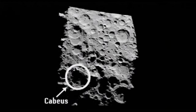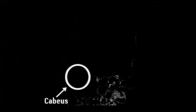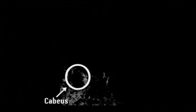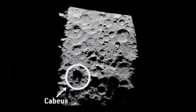But then you also want to maximize the geometry so that you can see it from the Chase spacecraft, so that you can see it from some of the really big telescopes on Earth, like where we are at Palomar. And then they got into even more details of the geometry so that the lighting, when the plume comes up, not only do you get that sunlit, but you have some of it against a dark background. So how would the water have got there? It's not from the Moon itself, presumably.